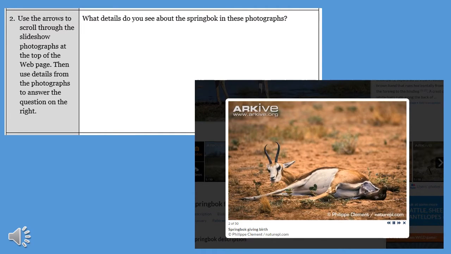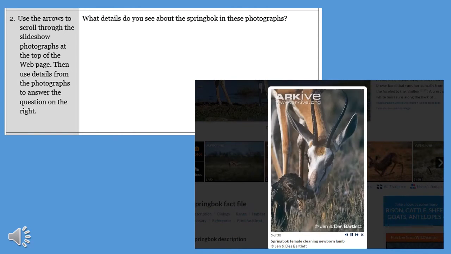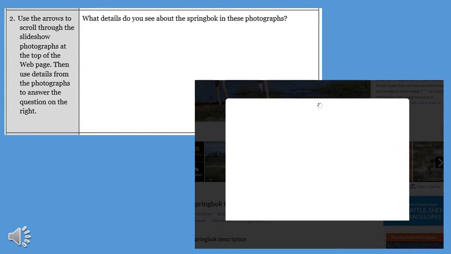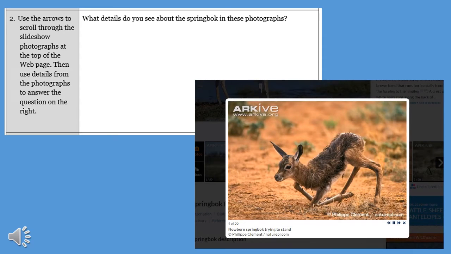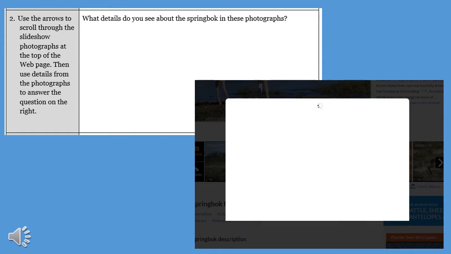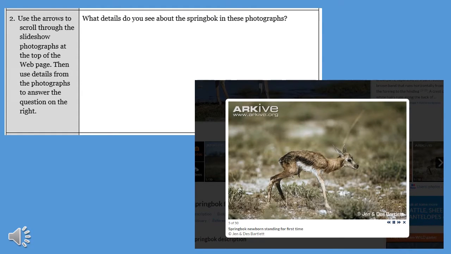Springbok giving birth. Springbok female cleaning newborn lamb. Newborn Springbok trying to stand. Springbok newborn standing for first time.